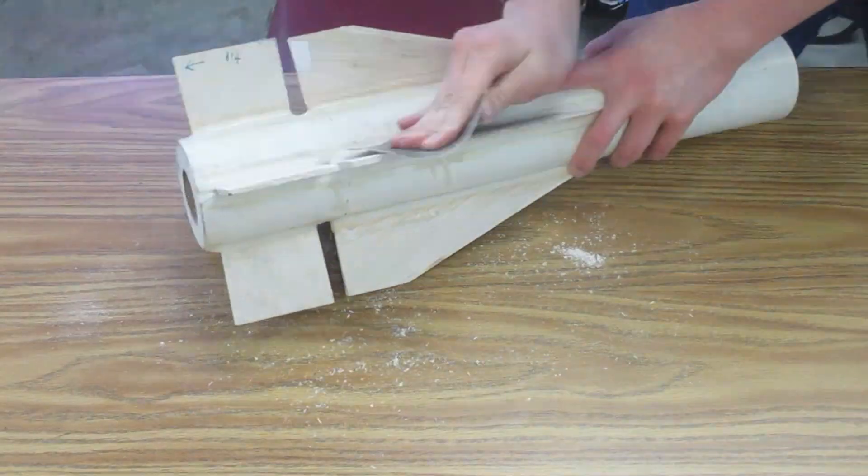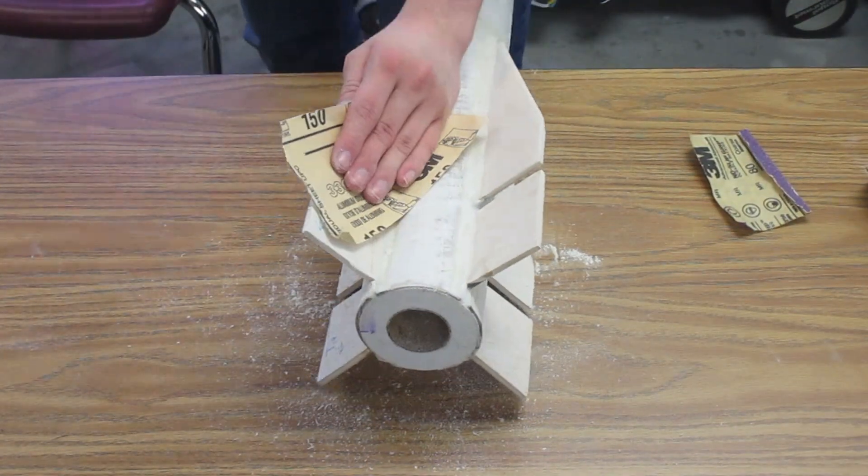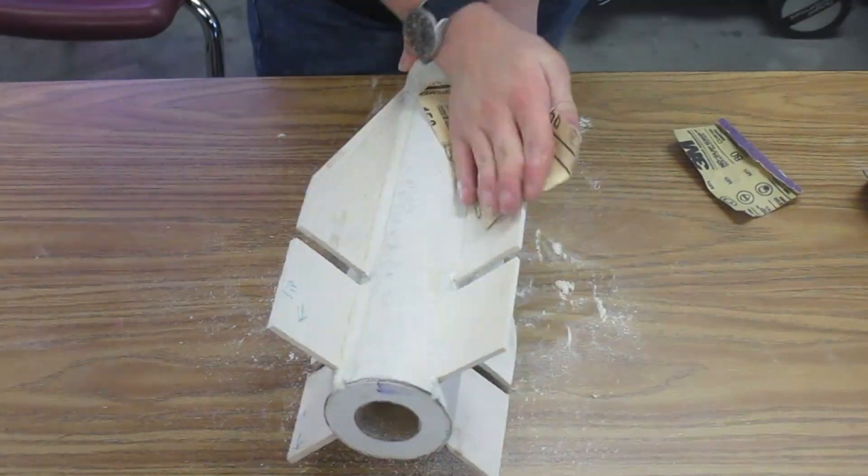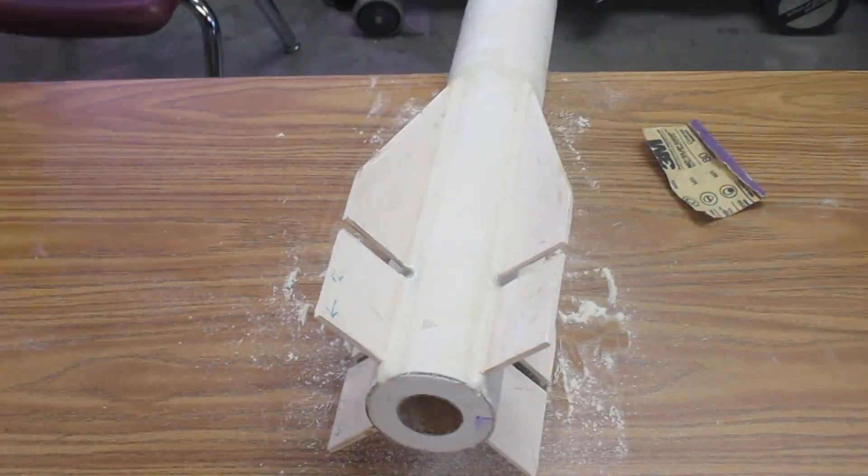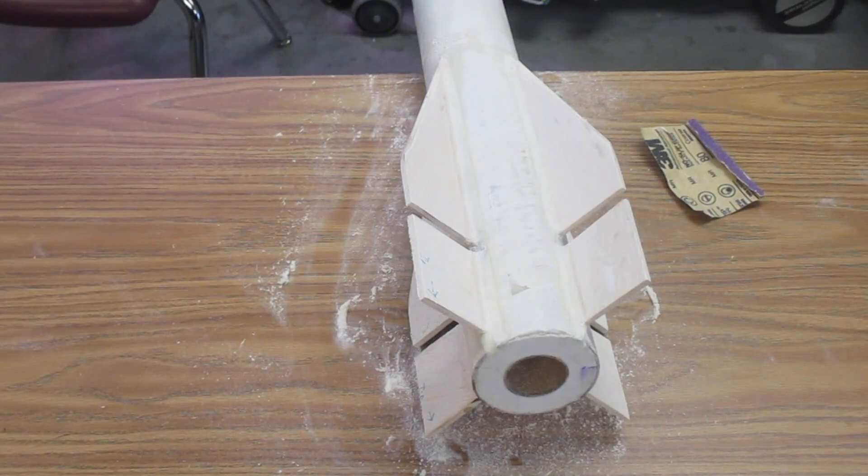Now the next step is kind of annoying, because it's basically just sanding, sanding, a little more sanding, then some sanding, then you need to add a little bit more sanding, and then sand again. Also take some higher grit, sand, and then sand again, and then, oh I think I'm forgetting something. Oh right, you have to sand it.